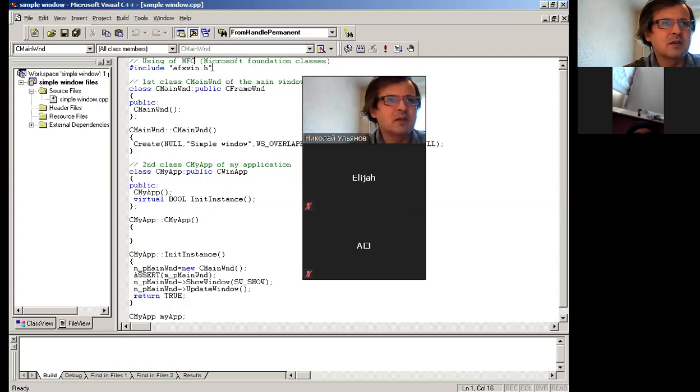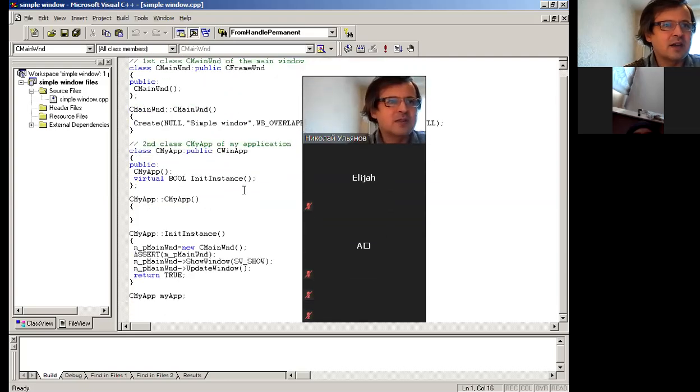MFC was created on the base of the original functions of Windows, and it is not so difficult for beginners. It is necessary to use two classes of MFC, the class of the frame and the class of the application. The class of the application creates the application. This is the main class.